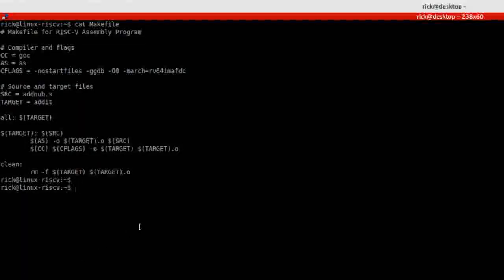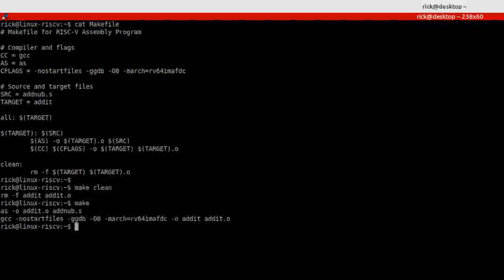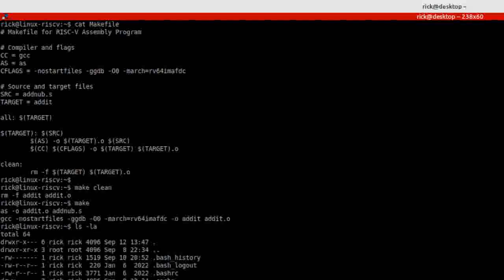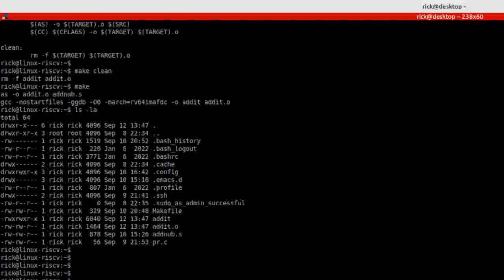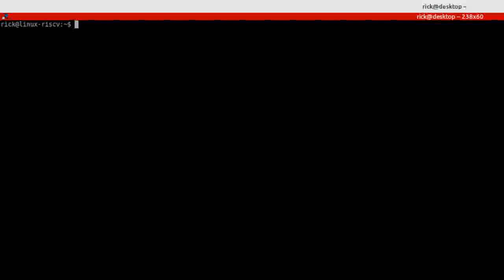Now, when I make this, everything works fine. I have no problems and it compiles properly. But one thing that is a problem is that it doesn't work very well. So if I run the program, which I've just called add it, you will see it will take a little while and then eventually it will core dump.